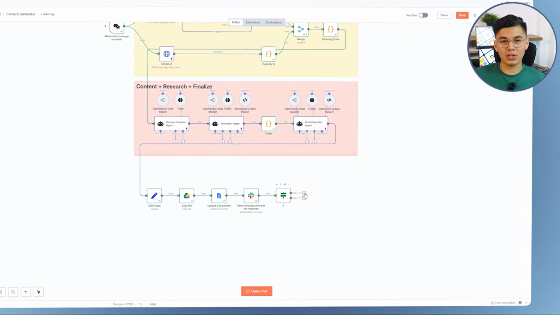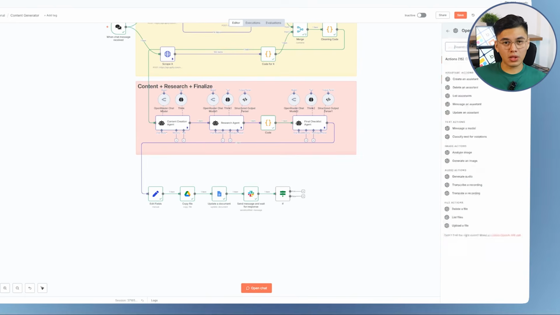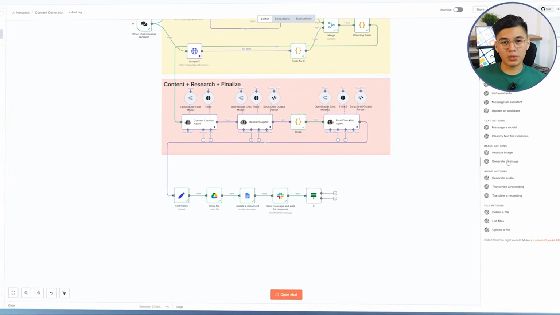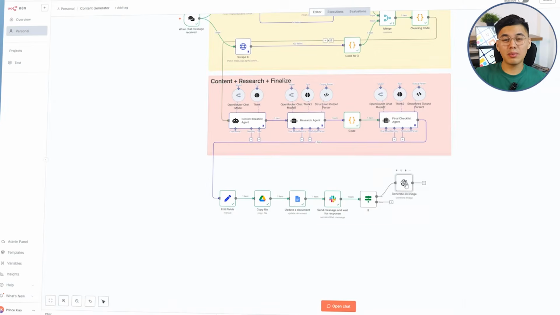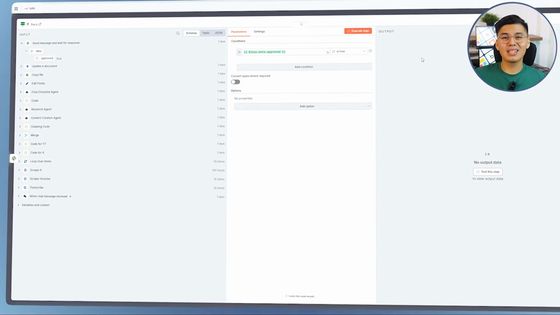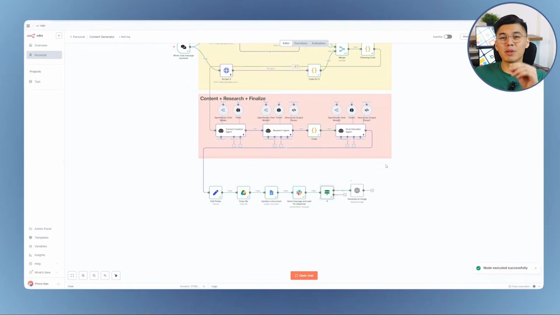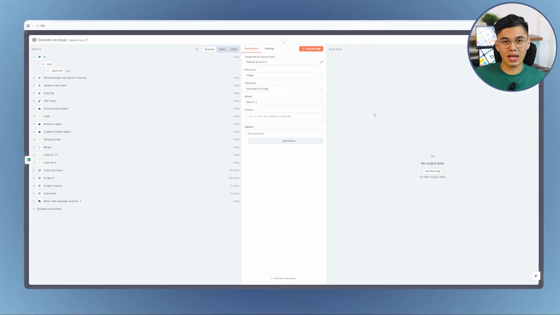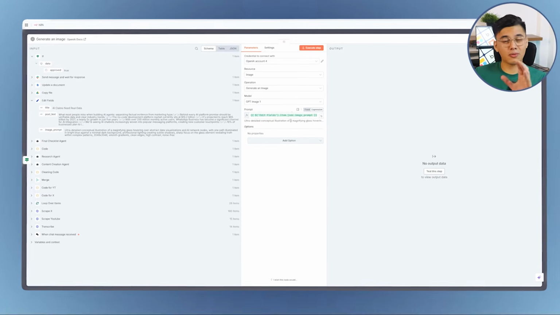For approved content, the workflow moves into the creative finishing touch, generating visuals. In the true branch of the if node, an OpenAI generate image node is added. Using the GPT Image 1 model, it takes in the image prompt field that we prepared earlier and produces an image designed to match the approved text. After execution, the result is a custom graphic that pairs with a content idea, giving it visual impact for publishing.